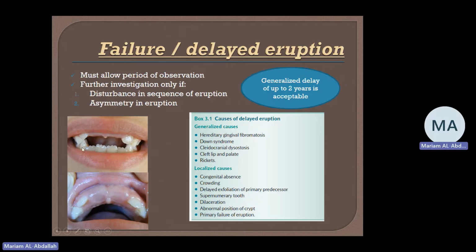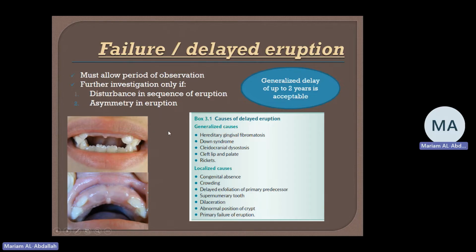As you can see, the lower incisors, the centrals and the laterals, are all permanent. The upper lateral on the left side is permanent, fully erupted, but the upper right lateral is partially erupted. The problem is in the sequence of eruption, right? We have both central incisors that didn't erupt and both laterals in the upper and the lower erupted. This is a problem. So we need to look for the sequence of eruption and for symmetry of eruption.